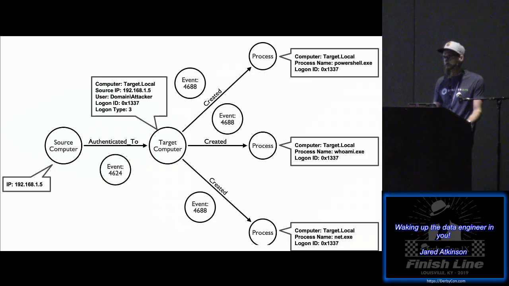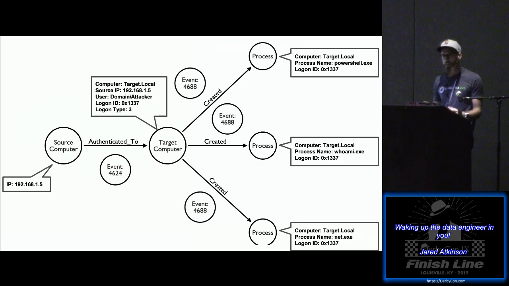So we have a logon type 3, we have a logon ID, we have the user, and we might have the system that they were being connected from. But then on the second half of this image, we have 3 processes that were created. And we're getting context about those 3 processes from 4688 events. So, for instance, we have PowerShell.exe, whoami, and net.exe, which is what we just saw in Kibana. And those are being created, but they're also telling us, hey, these are part of the 1337 logon session, right?